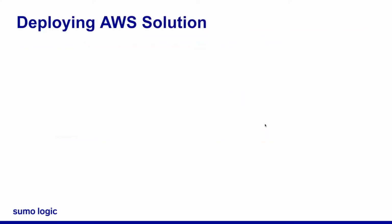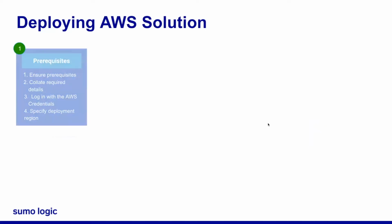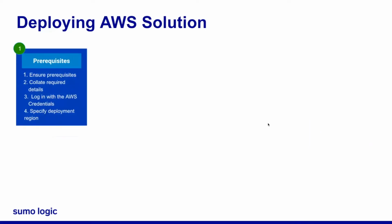Now, here are the steps involved in the process of setting up the AWS observability solution. First, we're going to open the doc page and click on the URL to invoke the AWS console. We're going to do this through a lab guide that we'll provide shortly, probably about 15 minutes or so. So we're going to open that doc page, click on the URL to invoke the AWS console, log into the AWS console with our credentials, and hopefully we have those for today. We're going to specify the AWS account alias.